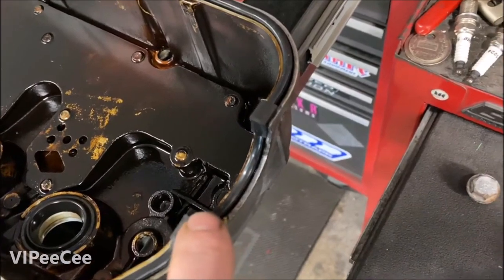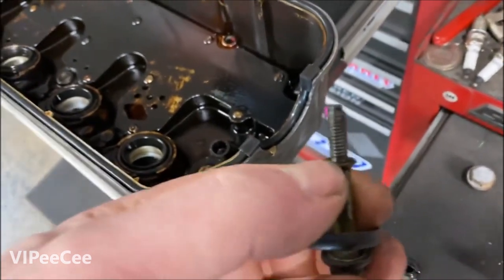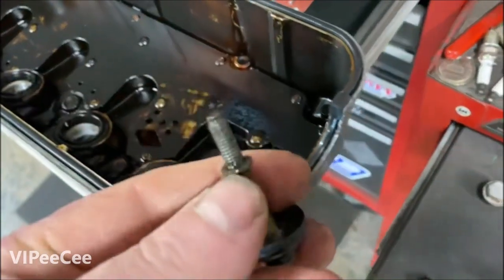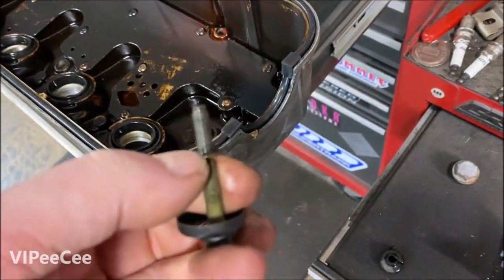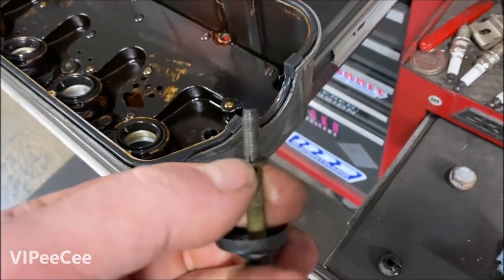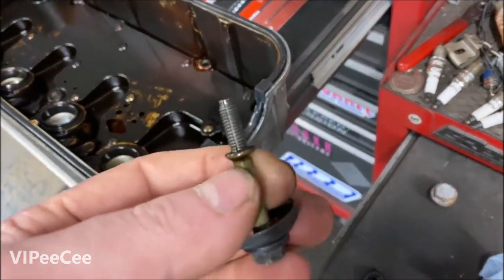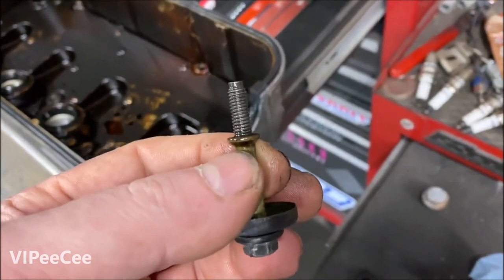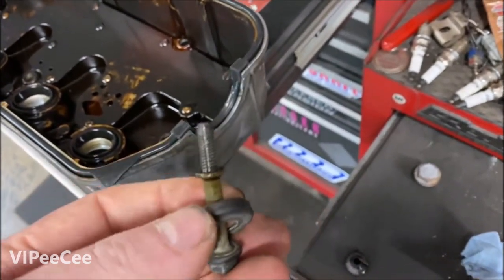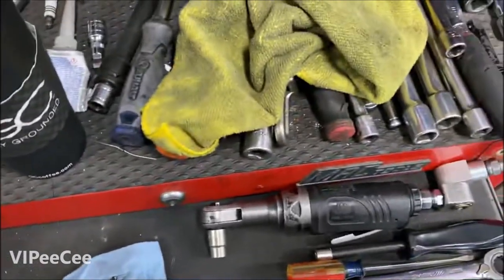These things just tighten down until they stop. Like any other gasket, start from the center out and run them down until they stop. Don't overtorque them — I can't count how many bolt heads I've fixed in cam girdles because people think they're head bolts and try to torque them to 50 pounds. It's a 10 millimeter; they get torqued to like nine foot-pounds, which is next to nothing. Just run them down until they stop. With new grommets and new perimeter silicone it's going to seal — don't overthink it.